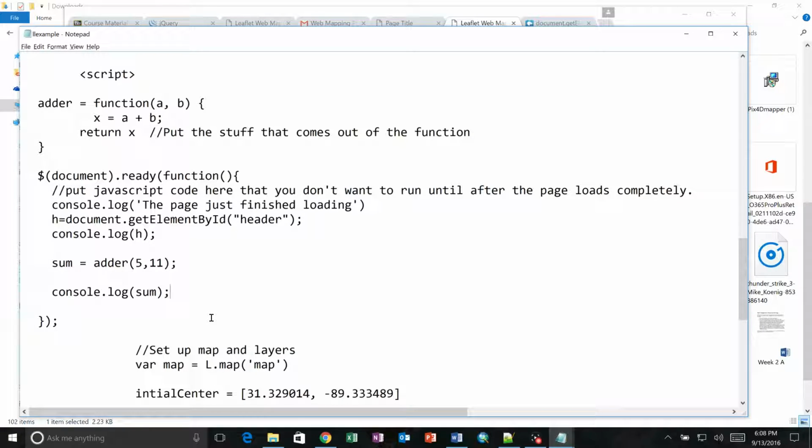You know what I mean? 16, good. Just so you don't have to see that every time. All right, what's your error saying? Line 56, that's this.